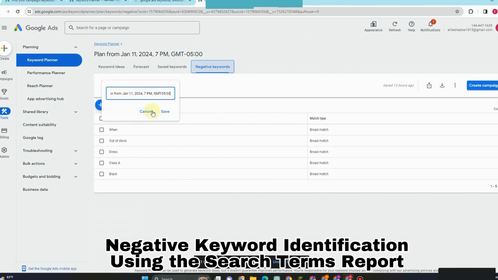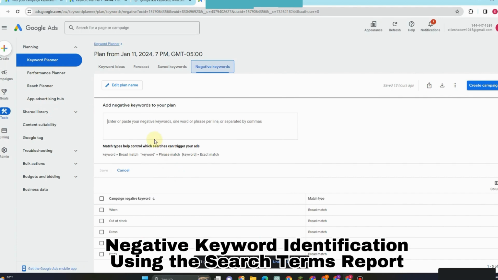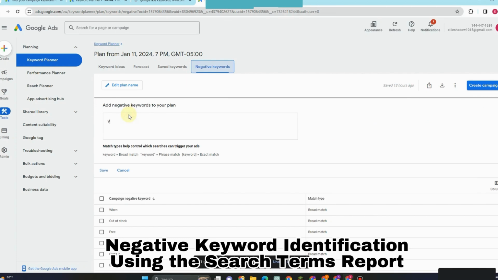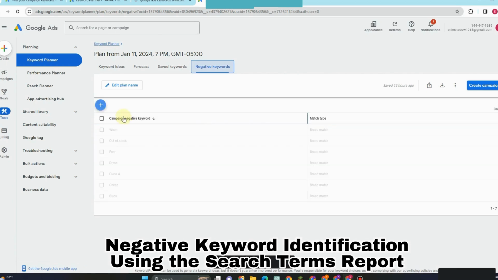You can start compiling lists of both positive and negative keywords as soon as you have a strong understanding of the kinds of search inquiries that led to your advertisement. So this approach can produce some excellent outcomes, if you know how to use the search terms report on your Google Ads.